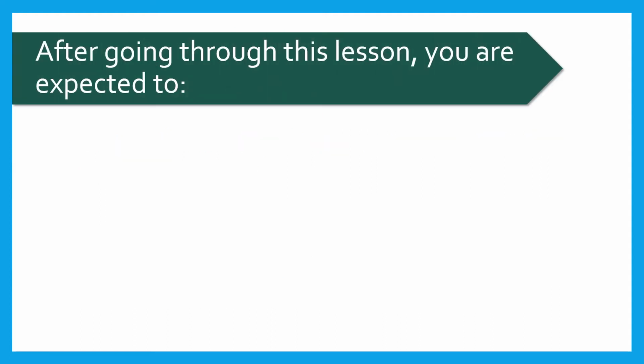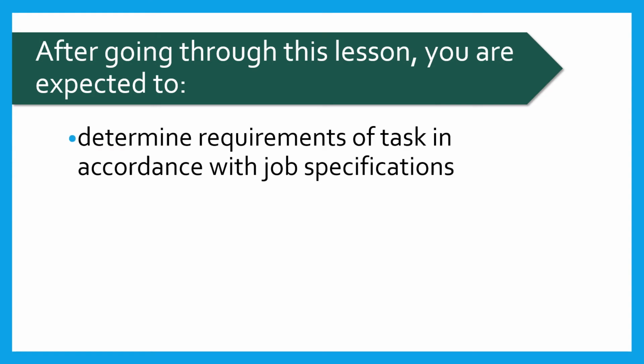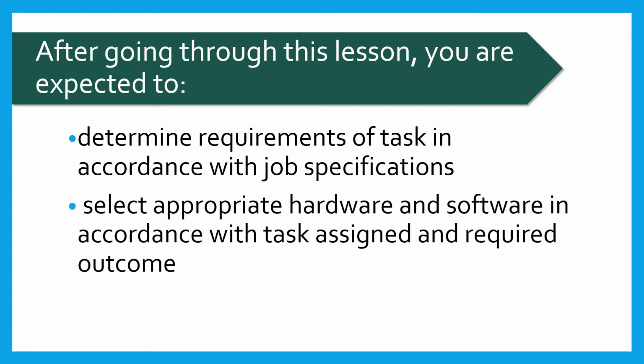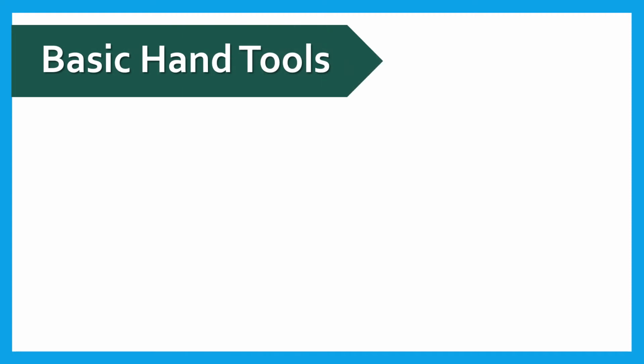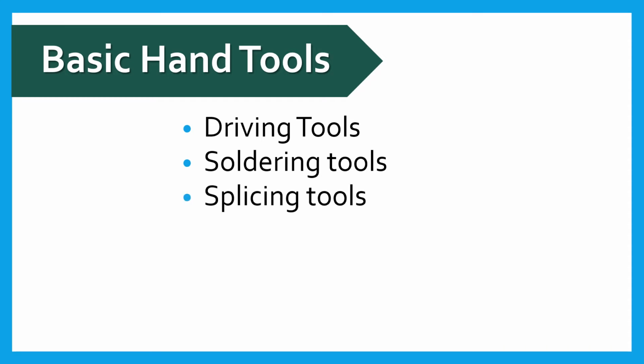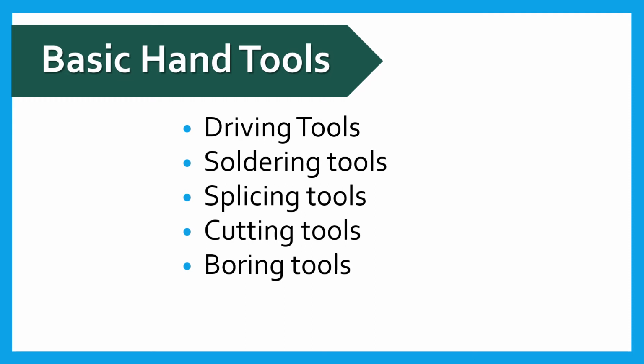After going through this lesson, you are expected to determine requirements of tasks in accordance with job specifications. Select appropriate hardware and software in accordance with the task assigned and required outcome. Basic hand tools such as driving tools, soldering tools, splicing tools, cutting tools, boring tools, and auxiliary tools.